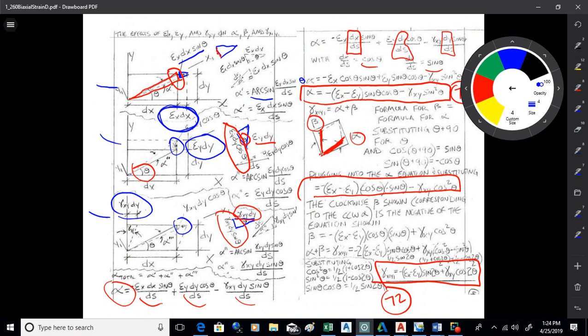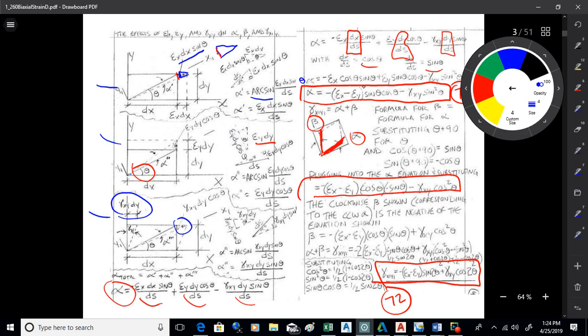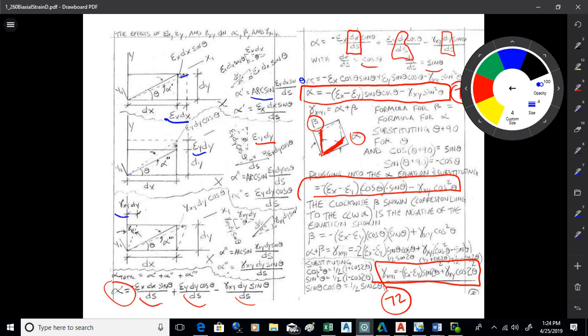On the next page, we do the same thing, except for a shearing action, and it gets a little more complicated because there are 2 things that we look at. The most basic thing we look at is if we apply, again in 3 separate cases, epsilon x, epsilon y, and gamma xy, how this original diagonal line will rotate. I've got it there in a solid line, and I show its rotated position with a dashed line. We do a little bit of trig on some triangles here, and we figure out how that dashed line will rotate.